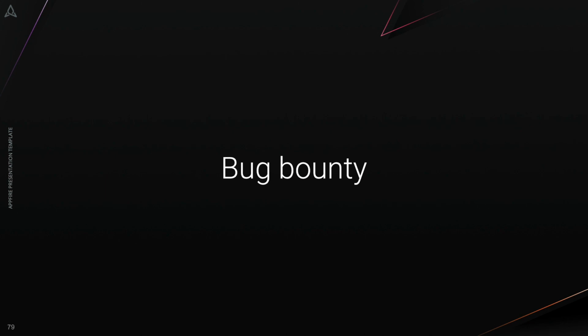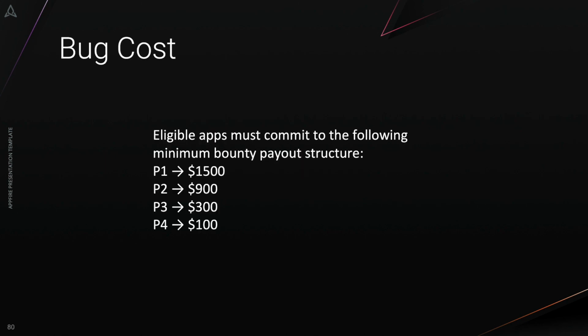Bug Bounty is a program where, for example, you register your product for Bug Bounty, and then independent researchers can test your applications for security bugs. If a bug is found, you would need to pay for it. Here is how much you pay; as you can see, there are different levels, for example P1, P2, P3, and P4. Also, there is a level called P5, but you do not pay for P5.